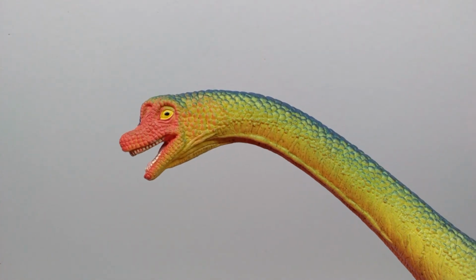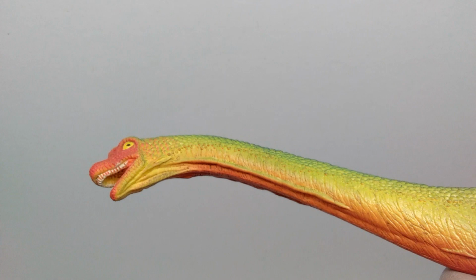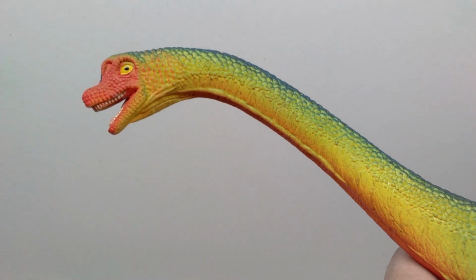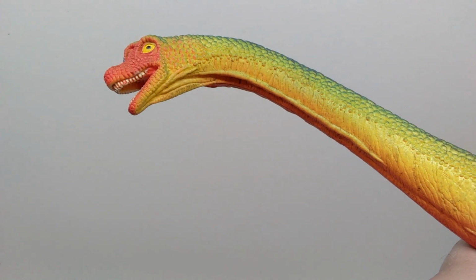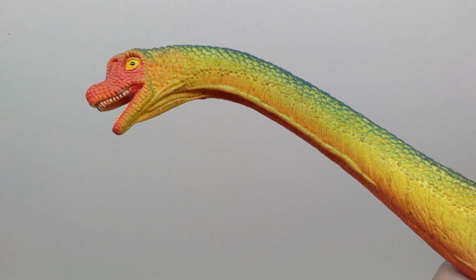we also have like some little hints of red there moving back into the neck, but it tapers off pretty quickly, although it picks up in the throat. So you have the red there in the face, you have some nice variations of like light greens and kind of yellows and stuff showing up in many different areas of the Brachiosaurus.